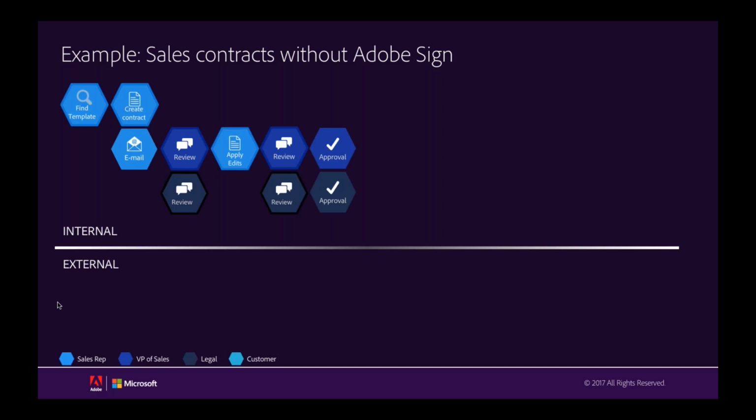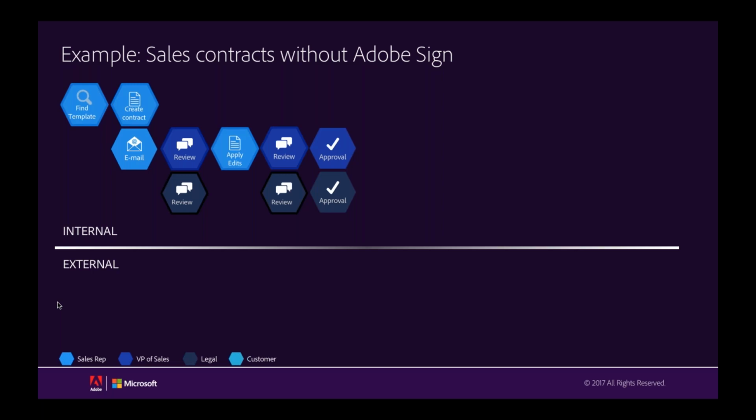What's happening is that within a company, when a sales contract is going out, we're just using that example here, but it applies to other things, a sales rep at the beginning there in the lighter blue shade is finding a template, creating a contract, emailing it internally so that there can be review internally. So the darker blue there represents his or her VP, but then also legal, who are reviewing this.